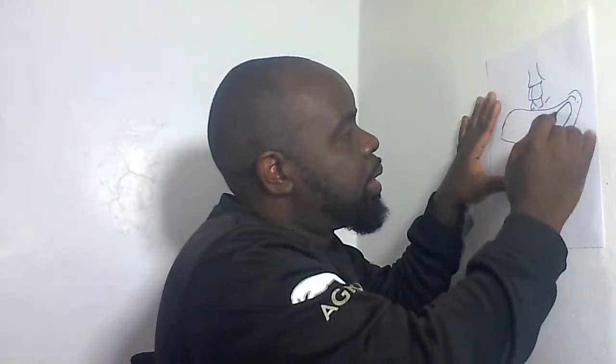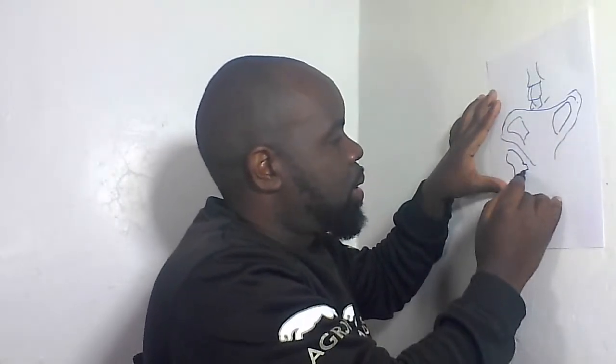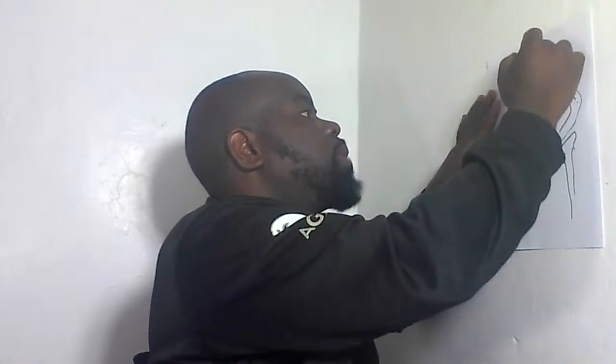So the most affected bones of the spine is the lumbar part. You see, here we have the femur, after the trochanteric, here we have the femur coming like this. So this is the bones of your back. And you see, this is the bone that carries the whole of your weight. So most affected bones are the bones of the spine, down in the lumbar, and the bones of your legs, because they carry a lot of weight.